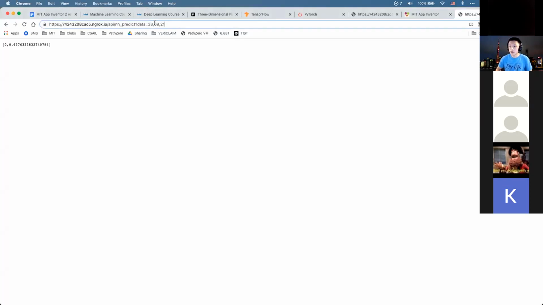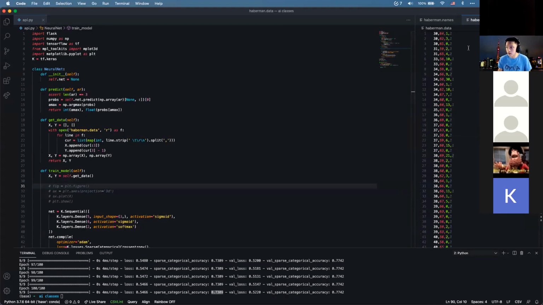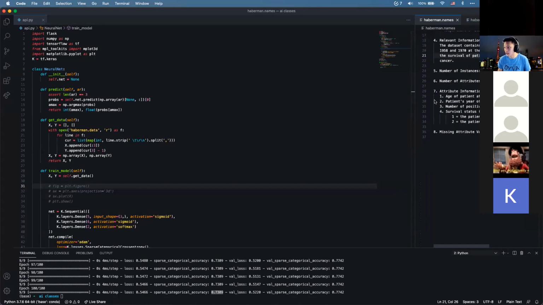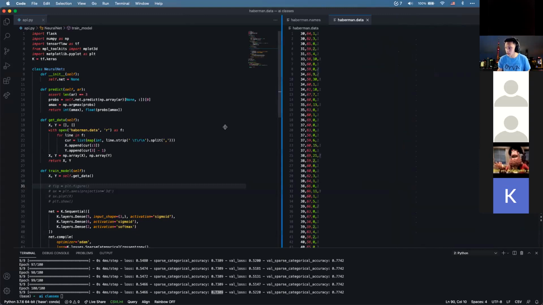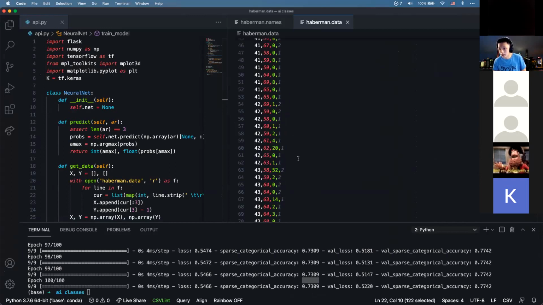What you might not know yet is that this data set is actually quite unbalanced. So this data set consists of 306 examples. I think this is what it says, 306 examples. But if you look at the data itself, you'll notice that a lot of these are actually of the class survive. So you can see two of the die here, but all of these are all survivals except for these couple. And so there is going to be a problem here where your data set is unbalanced.